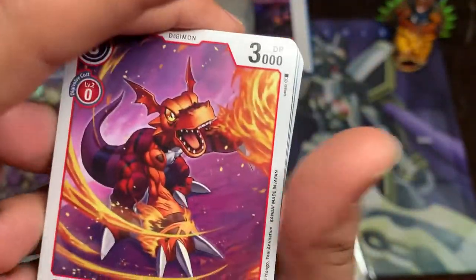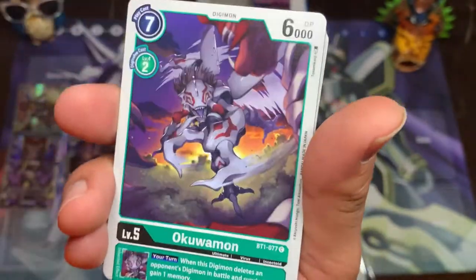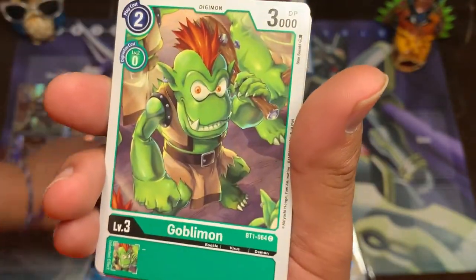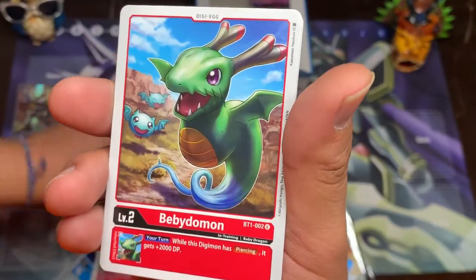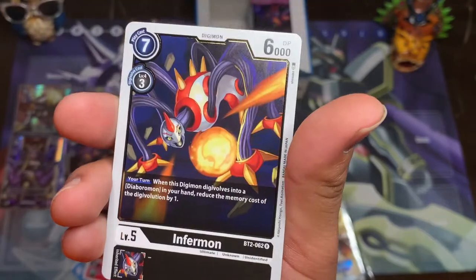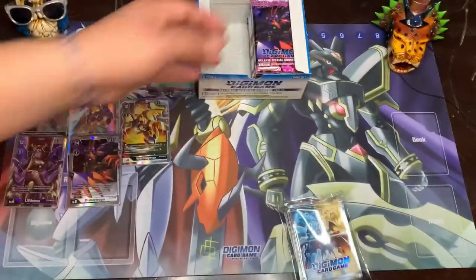So we got player one. Okay, so let's see, we got Gilmon, Forbidden Temptation, Greymon, Okuwagomon, Oblivion Bird, Frigimon, Goblimon, Jagumon, Biomon, Babymon, and we got TK Takashi, and then we got Infermon, look at that guy, nice.